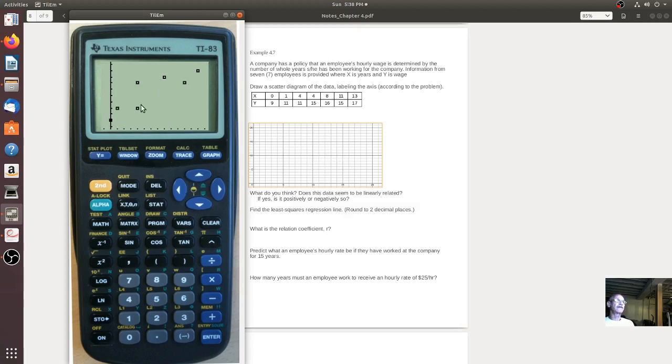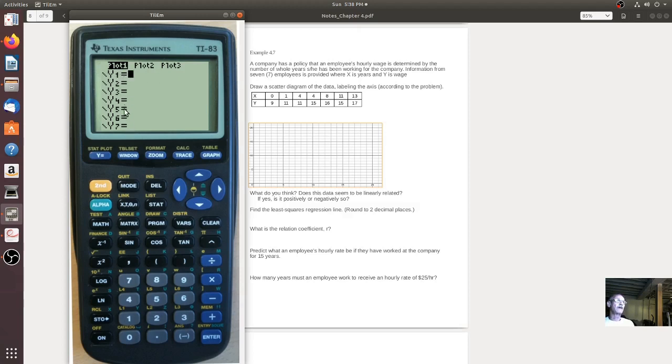So now I'd like to add the equation of the line, and here's what I'm going to do. I'm going to go back and rerun this linreg. So I'm going to press stat calc 4. But now I want to store this equation that it's going to generate. I'm going to store it in Y1. This will store a formula here that the calculator will find a graph of. You can store a bunch of them, you can see.